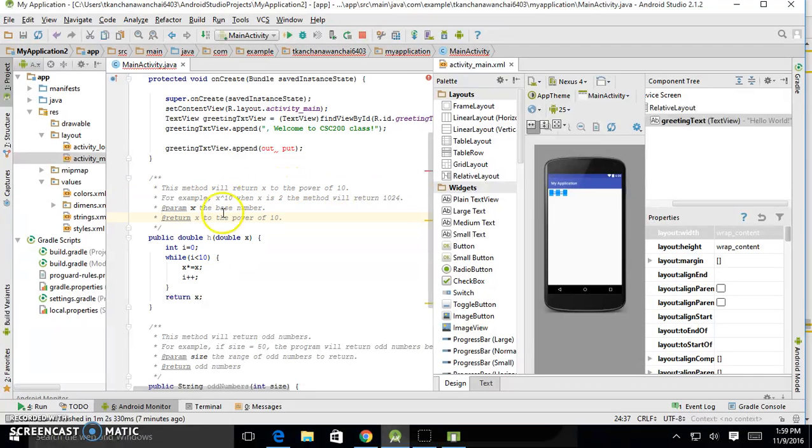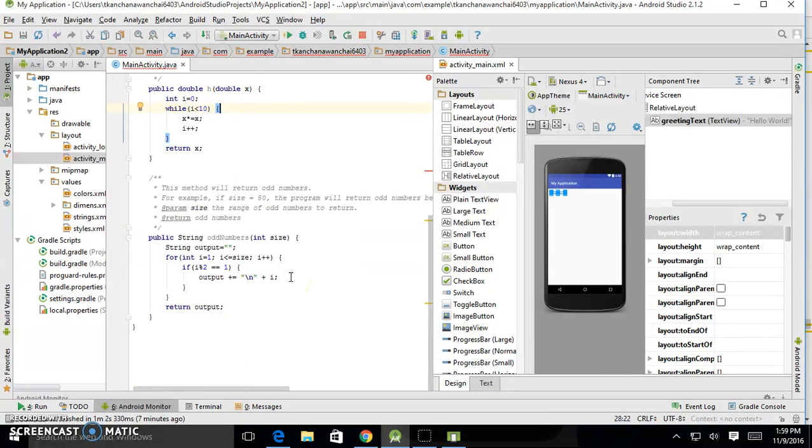So that's how you write the Java doc comments. Okay, just tell what the parameter x is for, the base, right? And return x to the exponent of 10, right? And explain what the method is for.